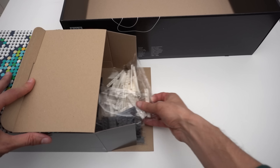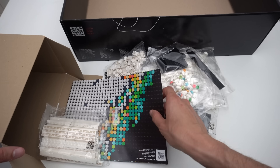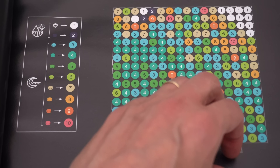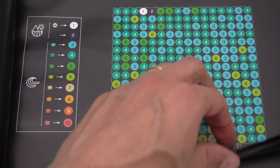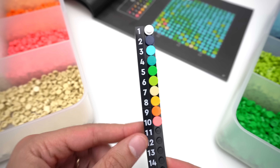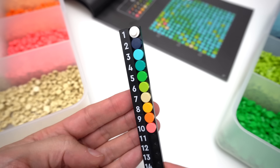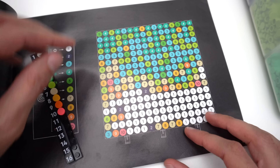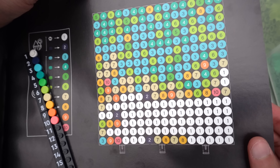The final inner box of the set has the remaining bags of elements plus the building instructions book. If you've never built a LEGO art set before, it is a completely different experience compared to regular LEGO sets. You get a sort of colored top-down grid view with the colors you need to use, represented by a number in the building instructions. This set also comes with a buildable color guide to help you identify the colors more clearly — useful if you have a bad quality print or have a hard time telling some colors apart, though I personally didn't feel the need to use it.